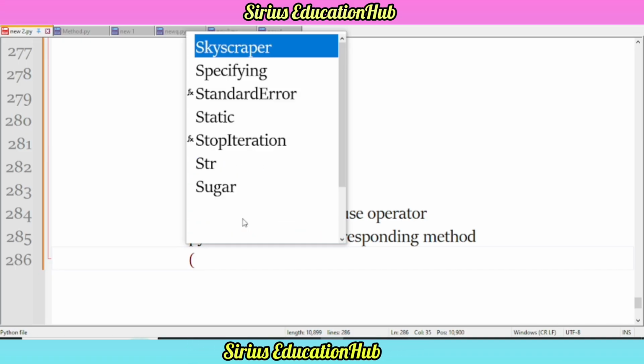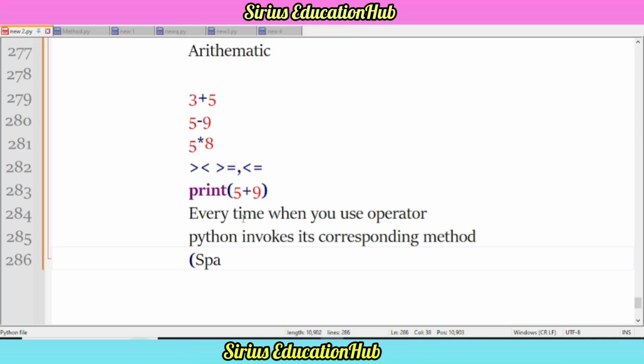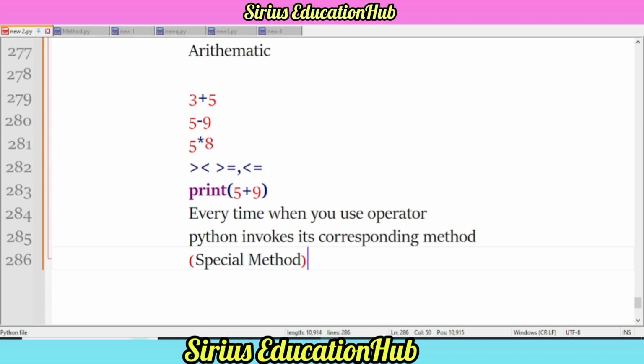That corresponding method is called the special method. It is also called the dunder method, and also a magic method, isn't it?